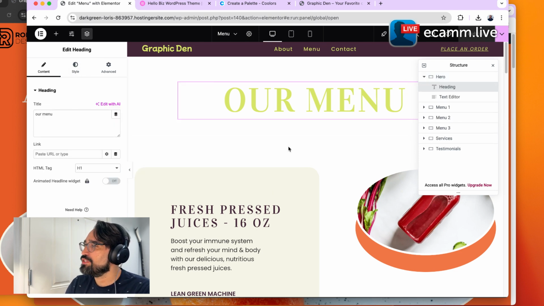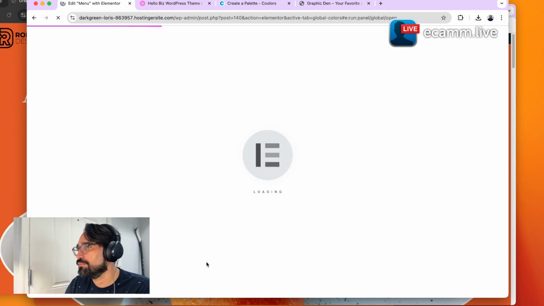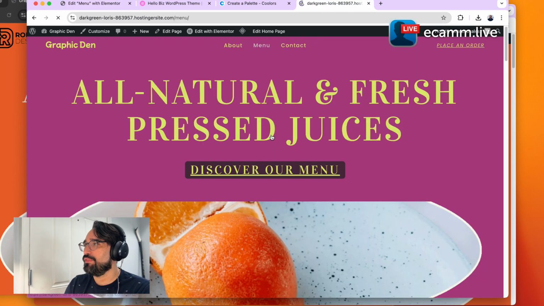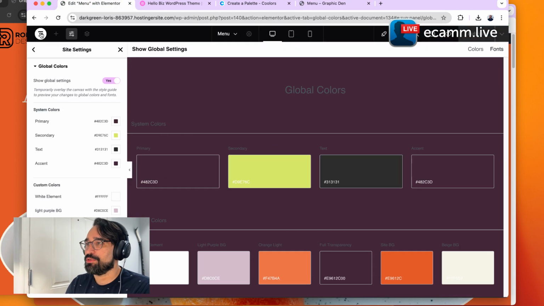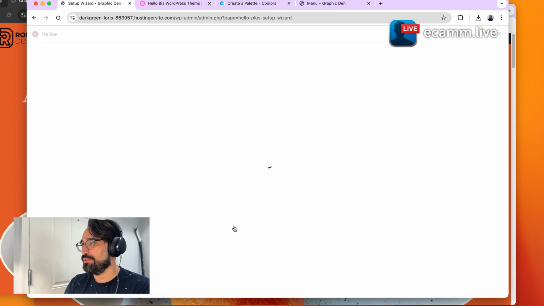I wonder why it changed it like this. Let me go back, customize colors. Maybe it was a mistake of the editor in that moment. Okay, that makes more sense, because I didn't change the background of everything. So let me go back to the wizard.